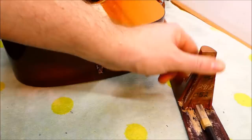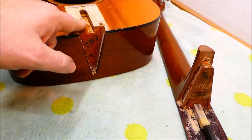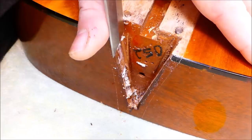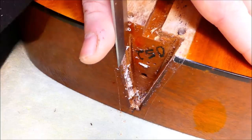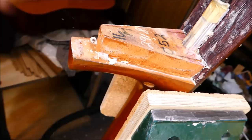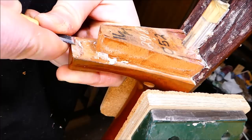It's gooey. So I have to clean out the mortise and the soundboard surface and then slightly hollow out or undercut the inside faces of the neck here. Then I can do my sandpaper pulling and correct the angle. I'm going to use a wide chisel to carefully pare this stuff away from the inside of the pocket. The glue immediately dulls your chisel, which is kind of a shame because you need it sharp to cut the end grain when you're doing the clearance cuts around the heel like this.